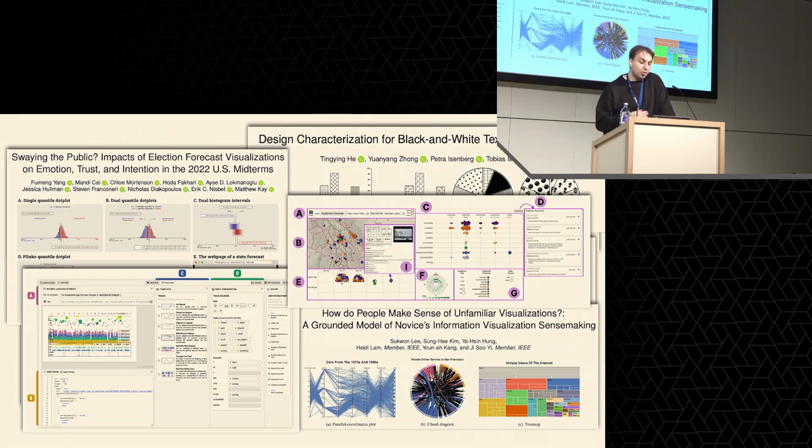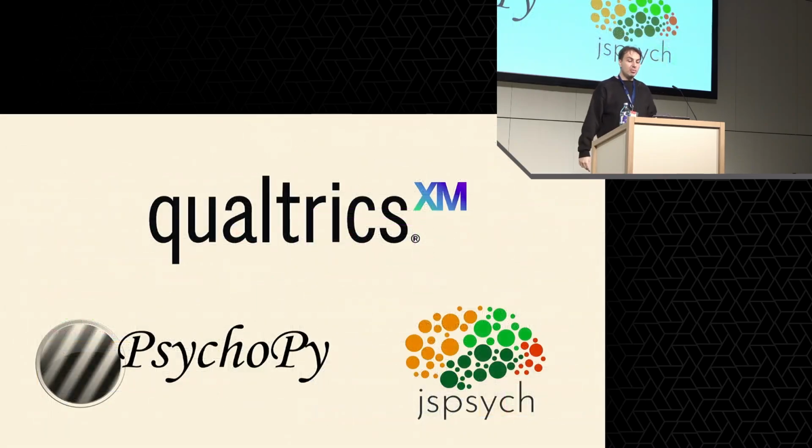As a result, most researchers turn to experiment frameworks to help them implement their studies. The most common, of course, is Qualtrics. However, many other tools exist, two of the more prominent being PsychoPy and JSPsych, which are strong tools. However, none of these tools were built for the visualization community, which runs and analyzes studies with interactive stimuli that rely on modern web frameworks and technology that these tools were simply not designed to support.